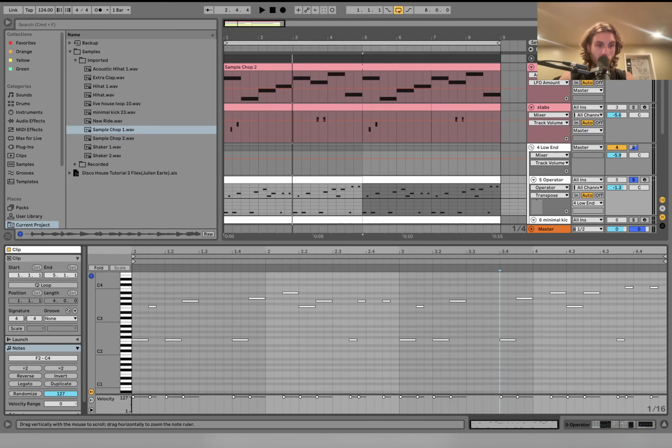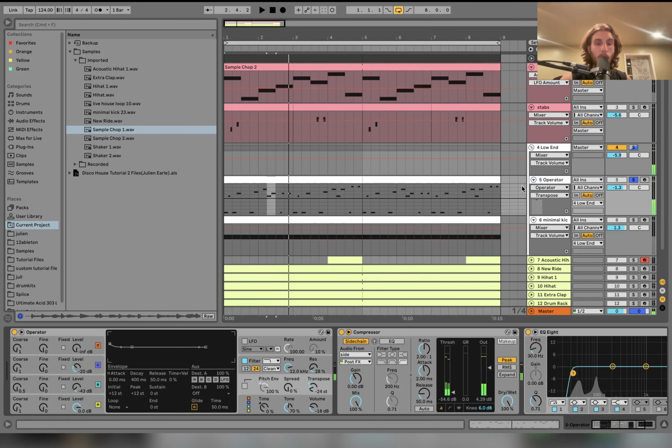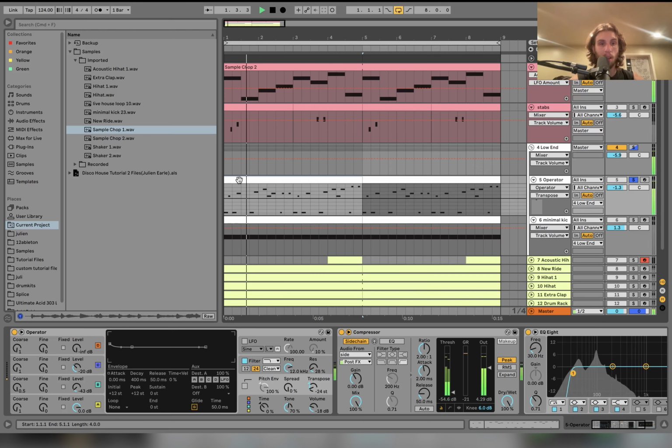We're in the key of F minor, and it's just using F, another F up here, right? Ninth, minor third, fourth. It's just sticking to that root note, ninth, third, and fourth, just creating a pattern with that, right? And I wrote this along to the sample. I chopped the sample and then I wrote this to kind of follow. You hear that? See how it's all fitting together there?